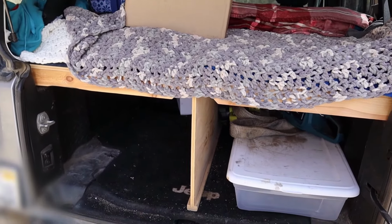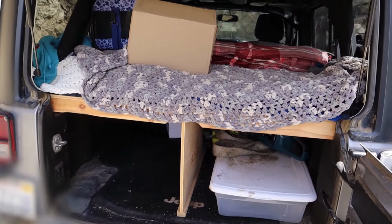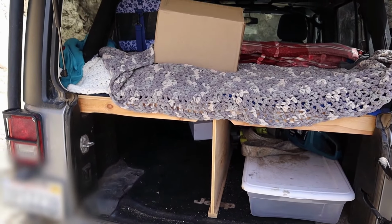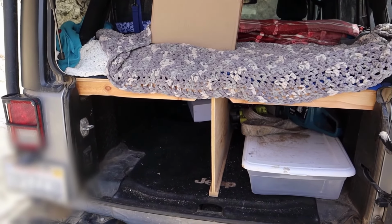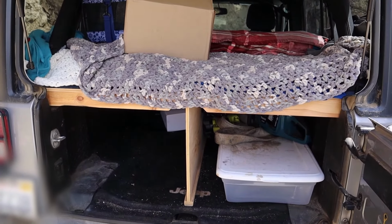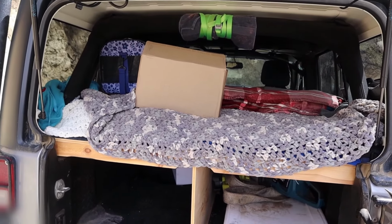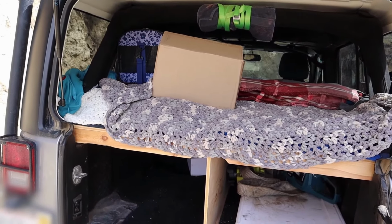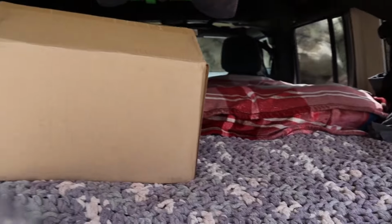So for anyone looking to build such a thing for their Jeep or any car, because it's doable for any kind of vehicle, just really consider how you want to use your space. Utilize your space as best as you can. I have never had the chance to sleep in here, not yet anyways, and that's a good thing. But yeah, there are many, many things that have changed over time. How about that?